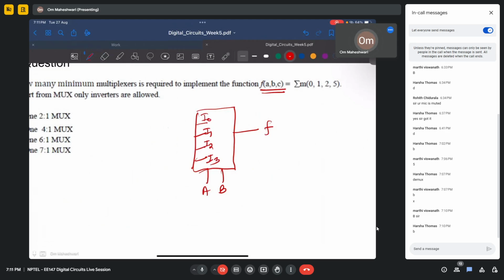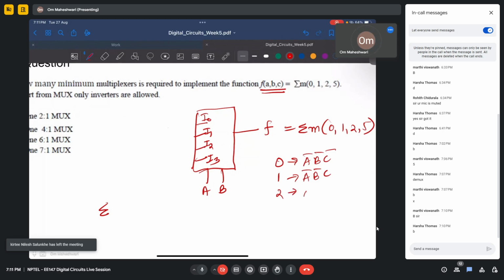What could be the inputs to make F equal to sigma m 0, 1, 2, and 5? 0 is A bar, B bar, C bar. 1 is A bar, B bar, C. 2 is A bar, B, C bar. 5 is A, B bar, C. So what should be I0, I1, I2, and I3?